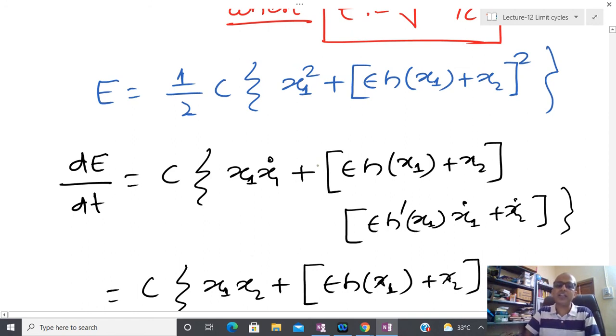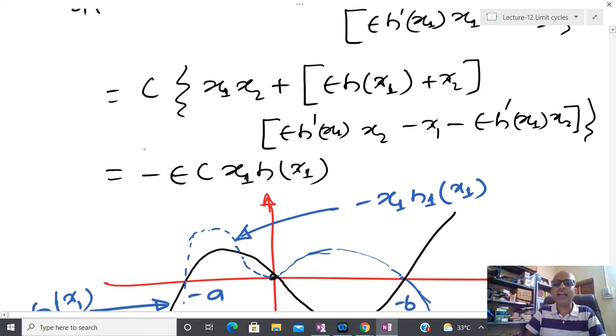Since I am not teaching with chalk and talk, where the calculation is obvious because we do it on the board, here everything is already done, so you have to check it. Here we have x1 and x1 dot, and similarly the derivative of this with respect to time. Finally it is possible to show that it comes out like this.